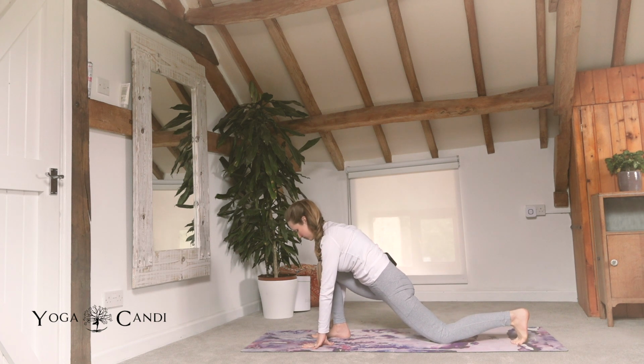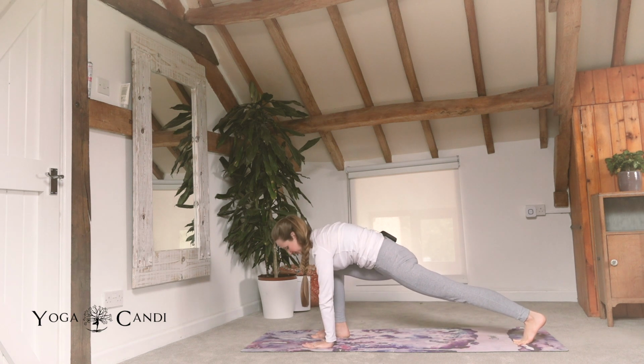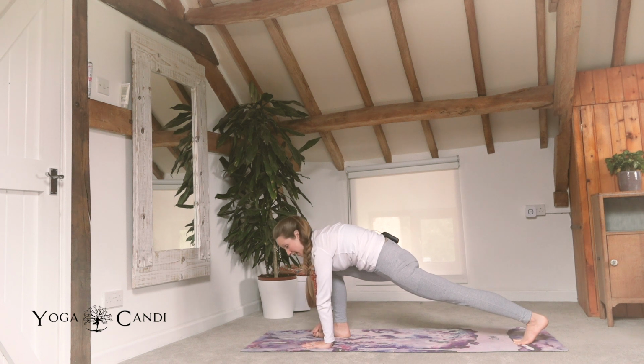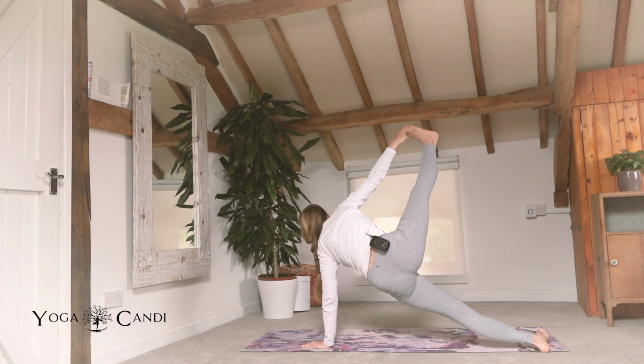Plant the hands back onto the ground, coming in for our low lunge. Lift up off the back knee, back to runner's lunge. Plant the left hand on the ground. Take a grip of your big toe. We're going to make our way into side plank with this right leg lifted in the air. So start to tilt and lift that foot off of the ground.